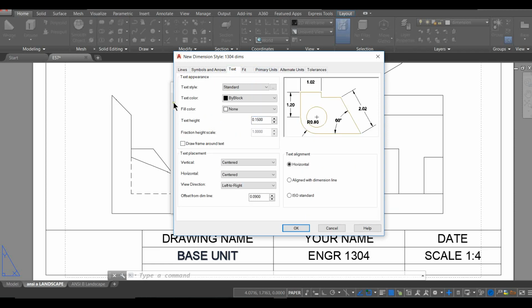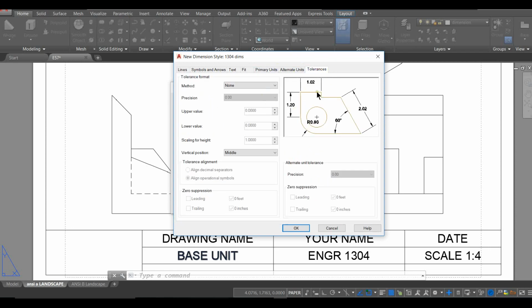Okay, we'll leave it at that for now. You can also align the dimension with the line, or you can keep everything horizontal, and that's just a personal preference of what you think will be the best. Later on, we'll do a whole unit on tolerances, and you can also add tolerance notes over here as well. But we'll mess around with that later.